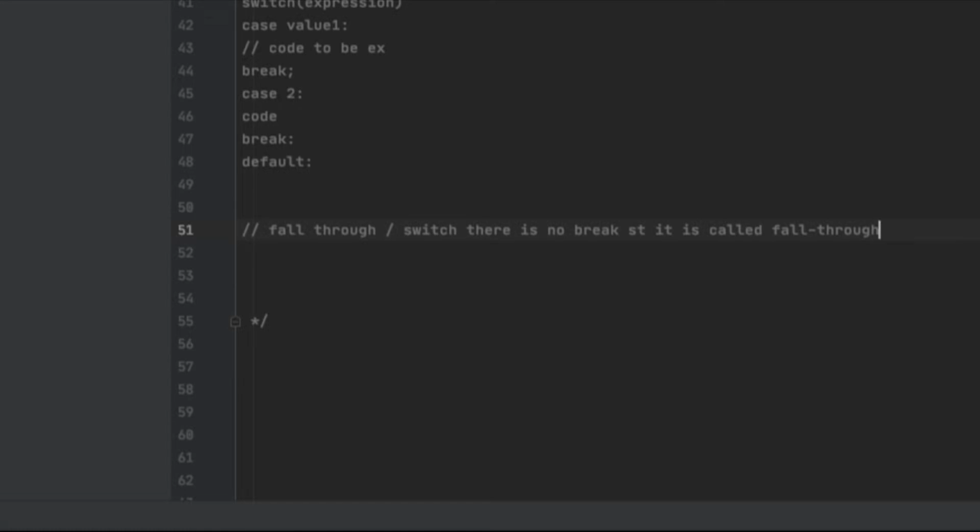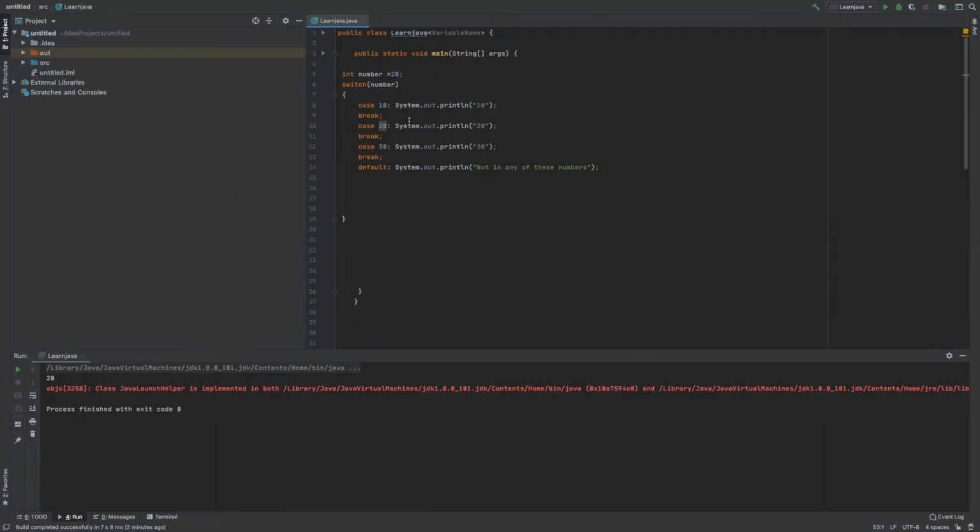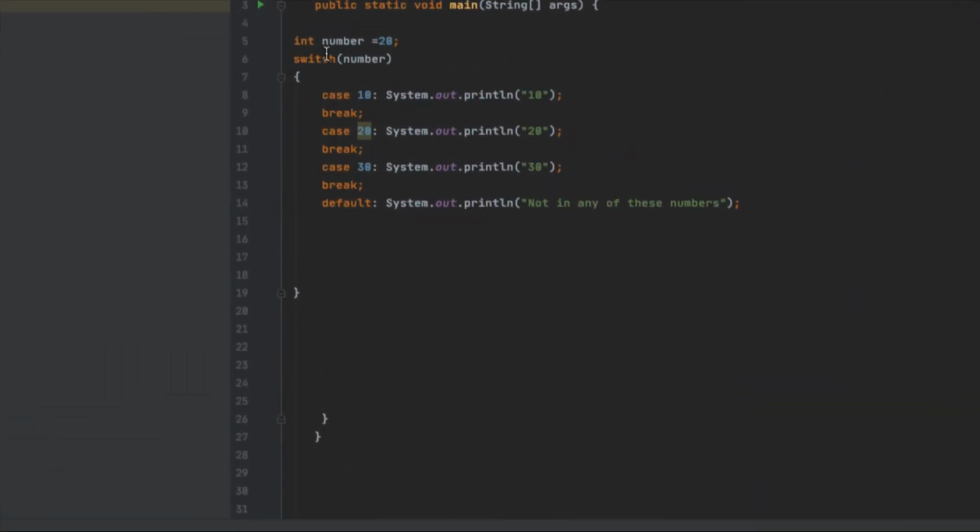We also have the Java switch statement with a string. Since Java 7, as I told you at the beginning of this video, we can use a Java string with a switch statement. How does that work? It works like this. Over here, I'm not going to declare any integer number.